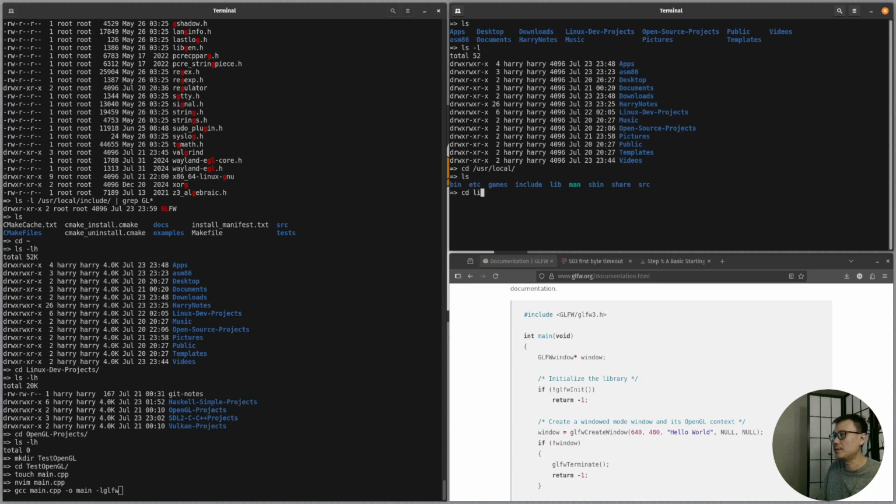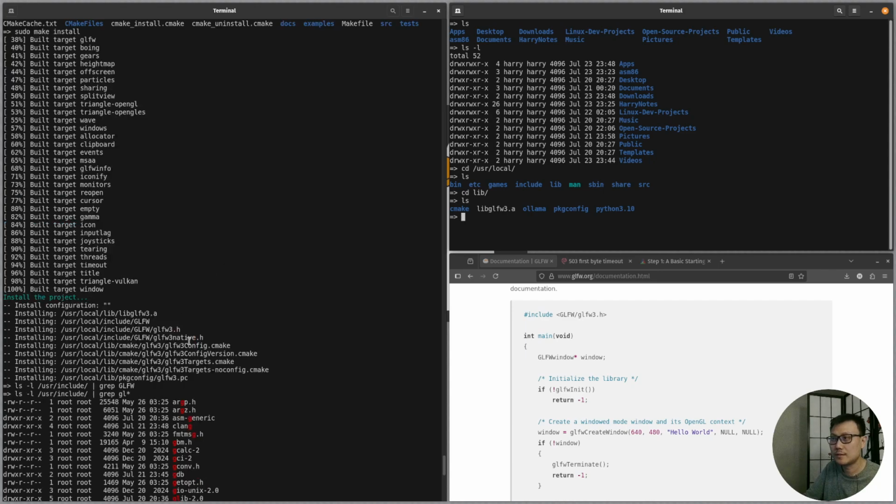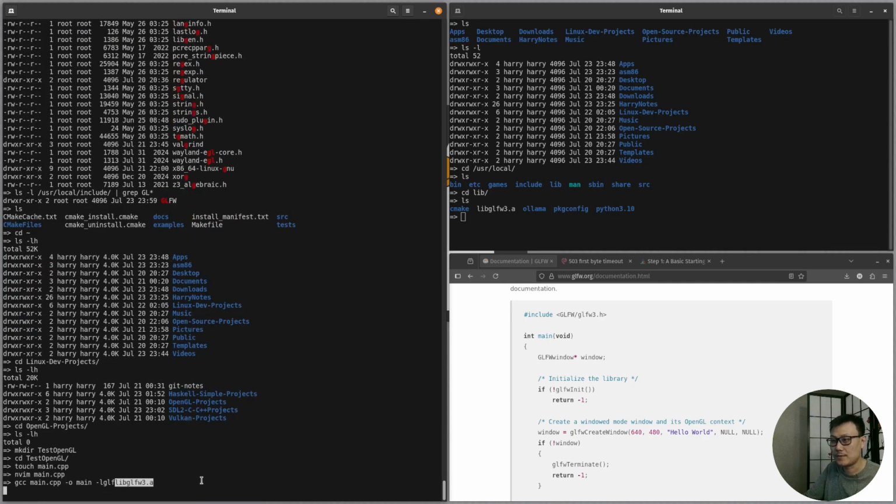Okay, let's see. Local, I think I'll put it under lib here. Okay. So it has to be lib GLFW. I guess I have to use the whole name here. Where does it install earlier? Okay, yeah. So I need to use that name. Lib GLFW3.